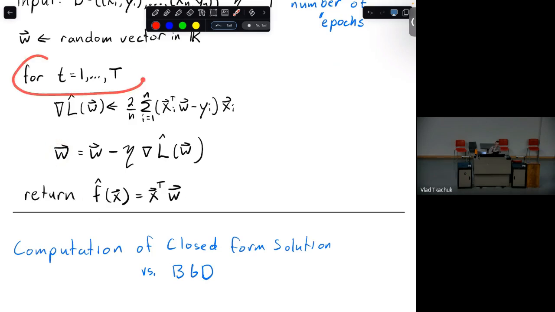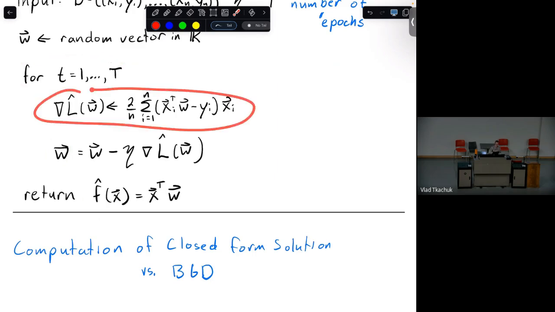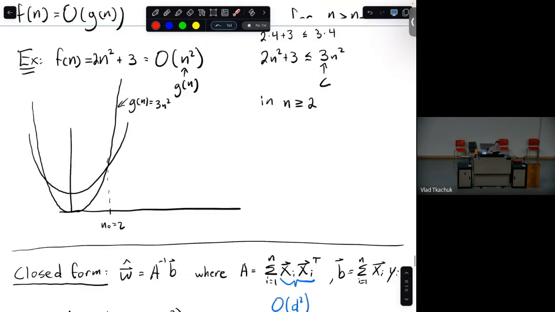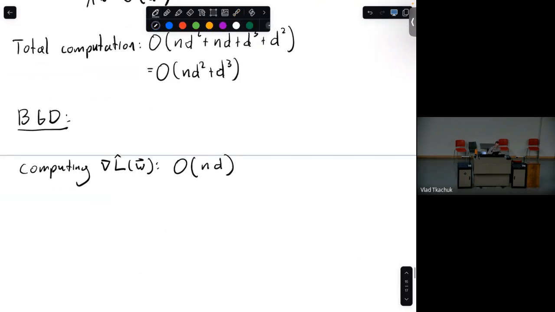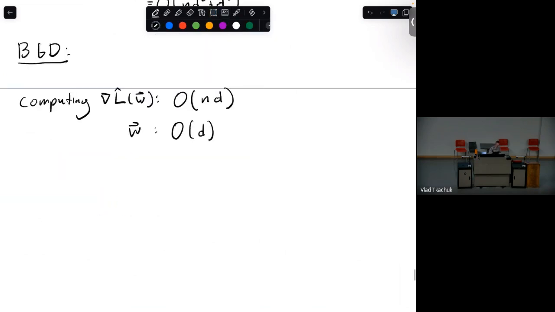And then you have this loop that happens T times. So the total computation is going to be T times this dominating computation here, which is n times d. Maybe I'll write all that. There's one more term, which is computing W hat, the iteration step. We said that was big O of d. And then there's this outer loop. After the outer loop, we get the total computation, and that becomes n times d times T.